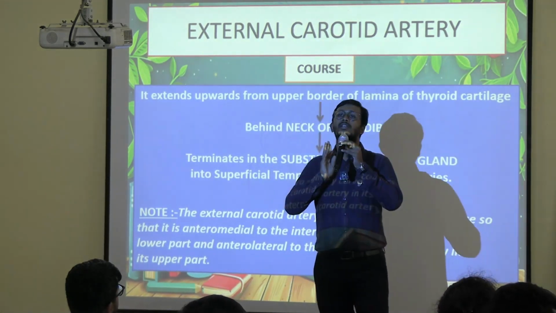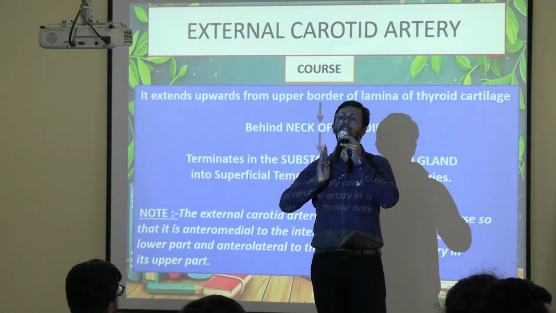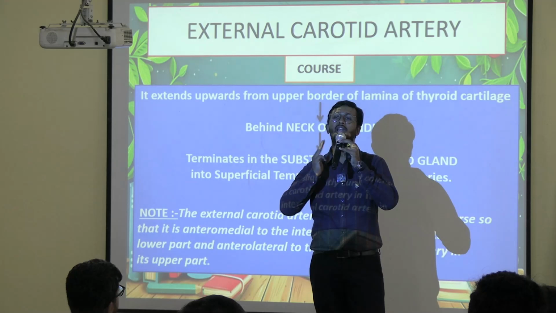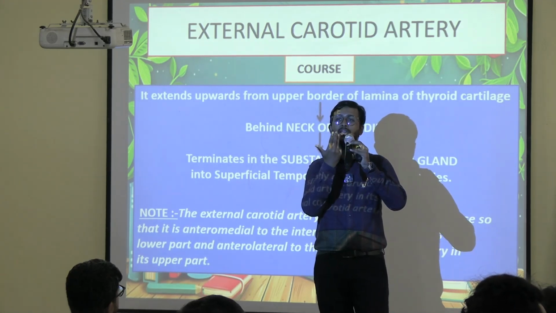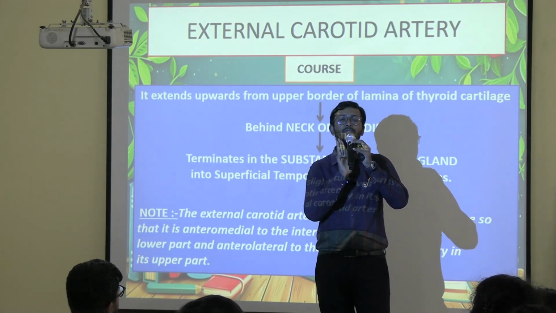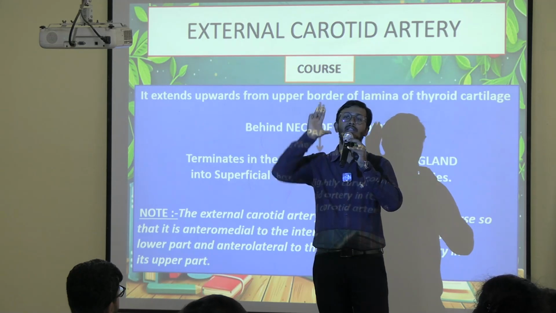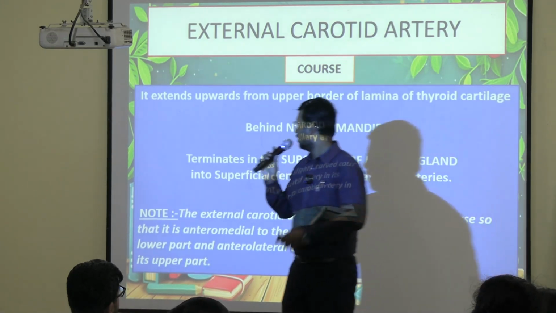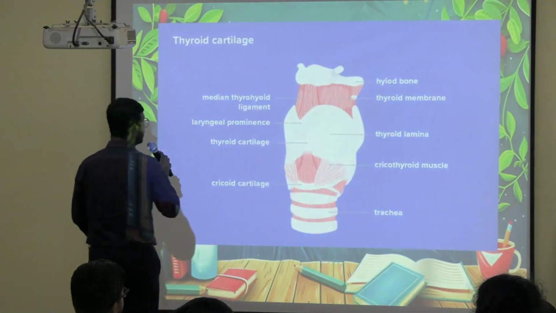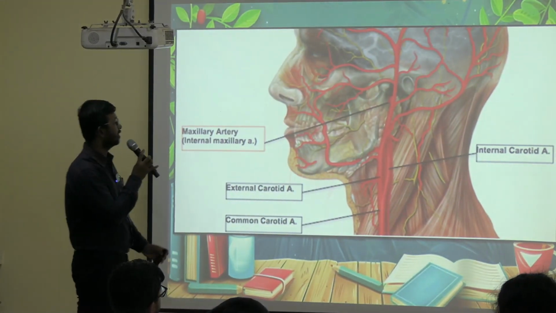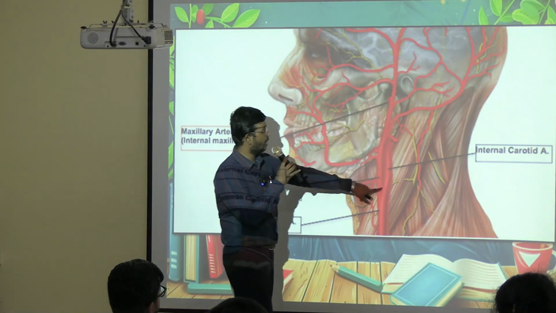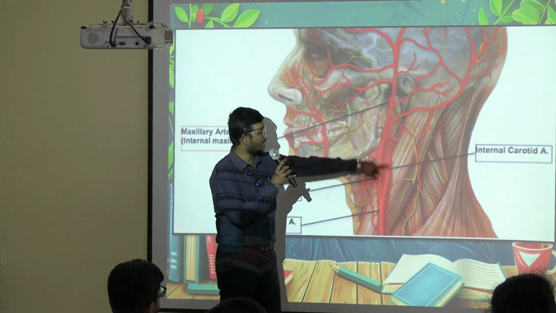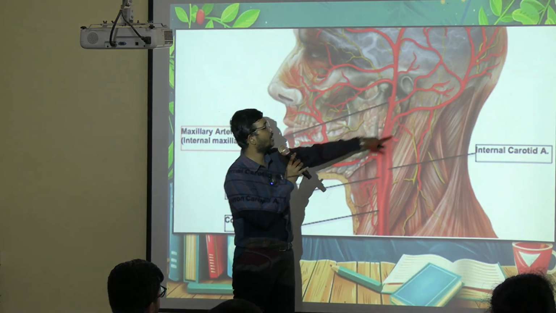What I meant to say, suppose this is the internal carotid artery. So in the lower part of bifurcation, the external carotid artery will be more anterior and medial. Okay, here. And in the upper part, it will form a curved way to go anterolaterally. So from the medial side, it is going to the lateral side. Okay. So in this picture, you can see that in the lower part, it is located anteromedial to the internal carotid artery. In the upper part, it has gone laterally.